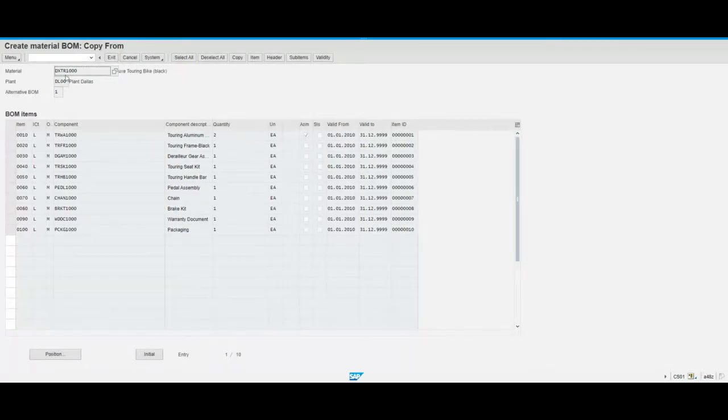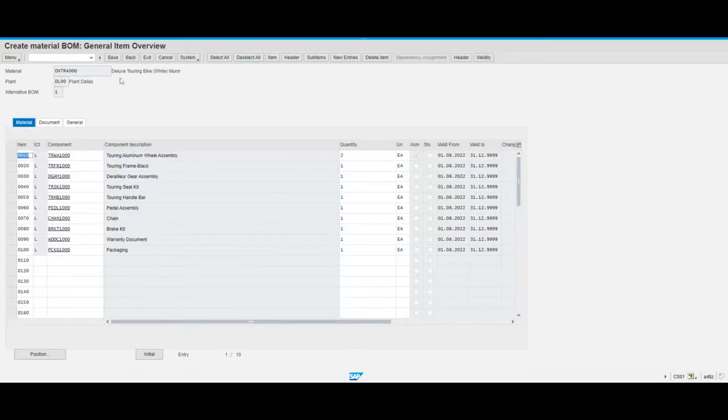Okay, now this is the bill of material for this product, but we are going to copy, right? So we are going to select all the material. See here, it has an aluminum wheel assembly, frame which is black, and gear assembly, all the material. So we'll select all. Material is selected, right? And then you'll say copy. I hope it's clear. So now that material is copied. Now see, from 1000, now it is for this 4000, my deluxe bike. See on the top here, deluxe touring bike 4000. All the material is here, copied from there.